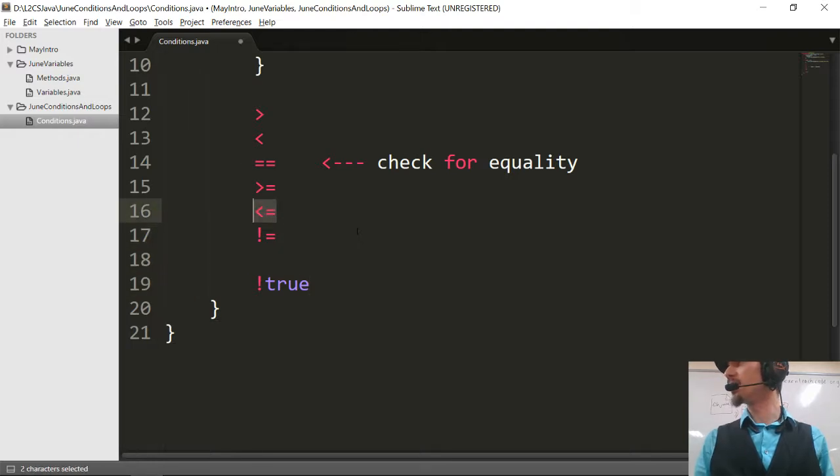No. This must be in this order. This does not work. This does work. Whoops. Okay, so it must be the greater than or less than, and then the equals. That order does matter. Good question. Other questions? Cool.